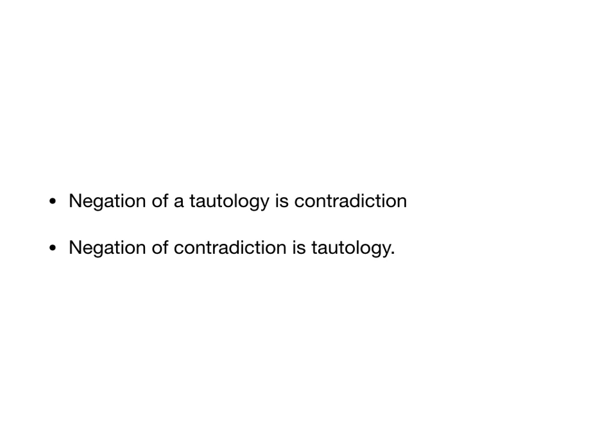Now, another way to look at this too is, remember, if a tautology is always true, what would the negation of a tautology be? Well, it would always be false, right? The negation of a tautology would be true only if the tautology were false, but since the tautology is always true, the negation will always be false. Well, guess what? That would be a contradiction, right? And the negation of a contradiction would be true whenever the contradiction is false. Since the contradiction is always false, it will always be true. Since it's always true, it's a tautology. The negation of a tautology is a contradiction. The negation of a contradiction is a tautology.